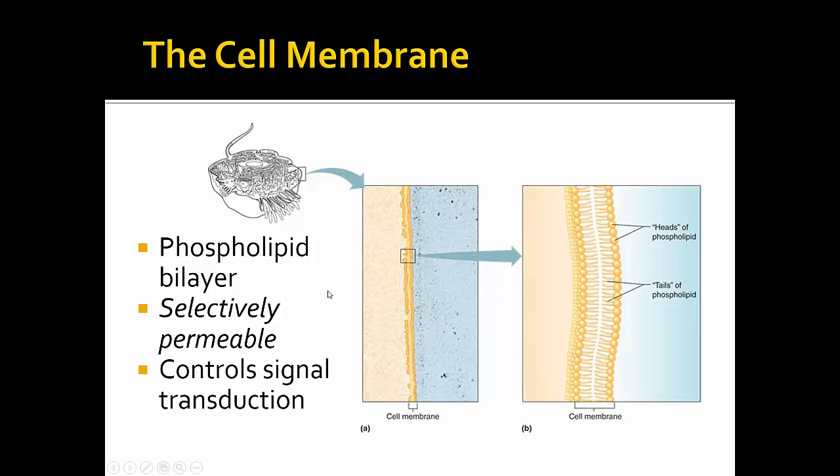And in that way, it controls something called signal transduction, which is basically the functions of the cell. All the things that the cell needs to do are controlled by things coming in and out of the cell telling it how to act. The cell sends messages to other cells that way. It gets incoming messages. It knows what to do because of what the cell membrane lets in and out.